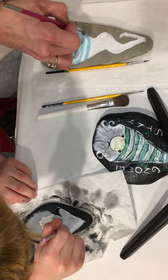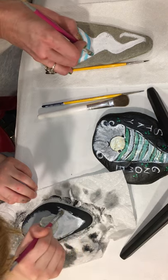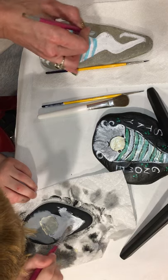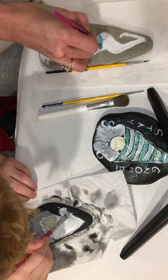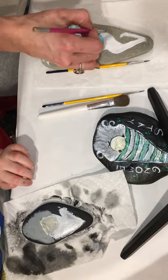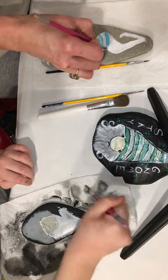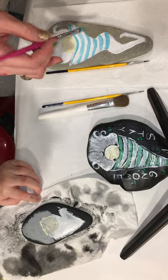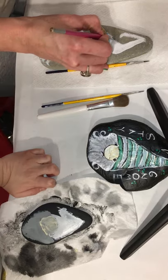They get the idea. All right, so I'm gonna do little tiny horizontal stripes all the way up his hat. There we go. Looks good, bro. So should I do what you're doing now? Yeah, pick your color that you want to do. Well, let him dry a little bit more. His hat needs to dry a little bit.